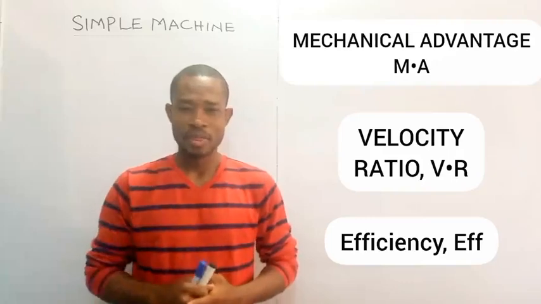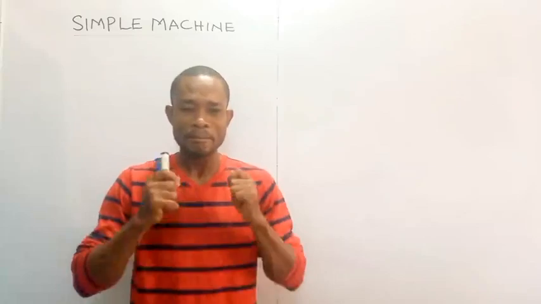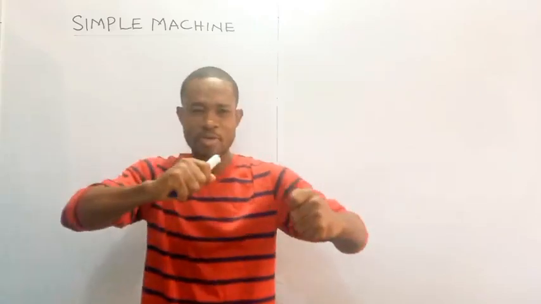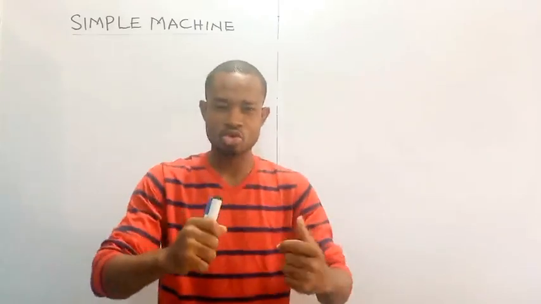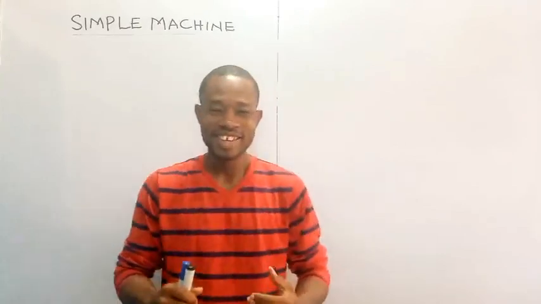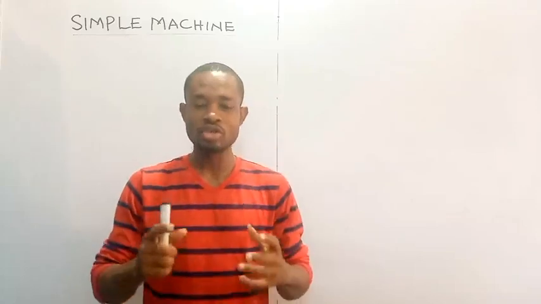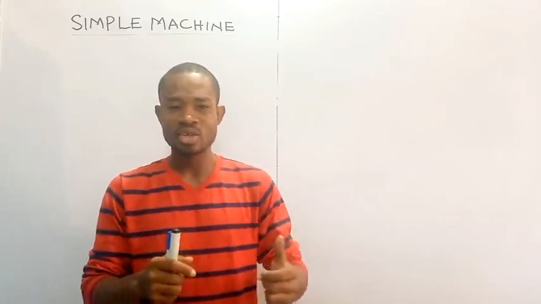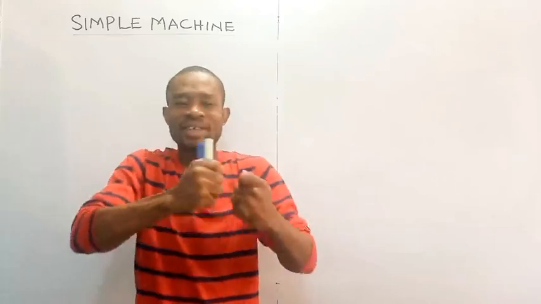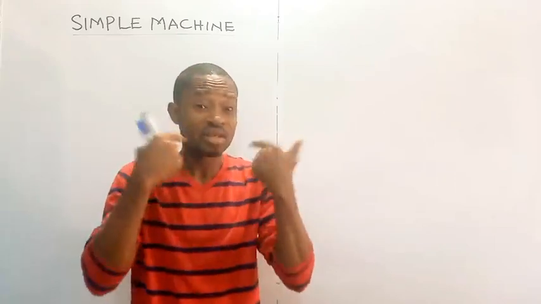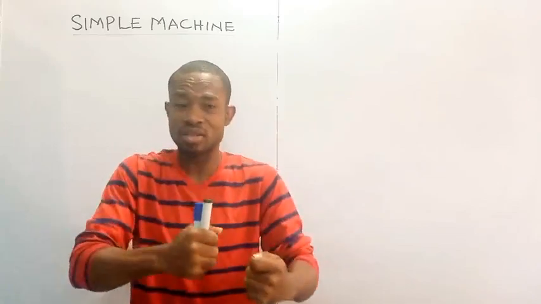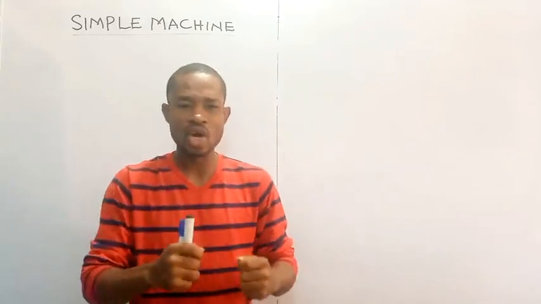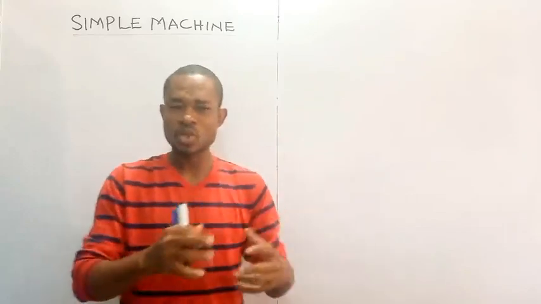But wait a minute. Why do we actually talk about mechanical advantage? Now, if you take your mind back to when I was trying to tear the paper with the GMAT 41 strength, it wasn't quite easy when trying to do that manually. It was difficult to overcome that task, to tear that paper. Even though I was applying, I must tell you the truth, you saw it on my face, enormous effort. I was applying a large effort. Are you getting me right? But then it was difficult to get that paper torn. So the manual process was tough.